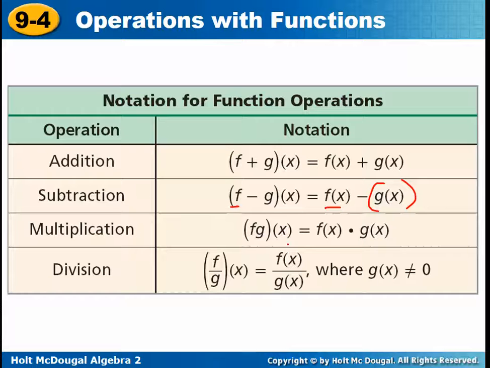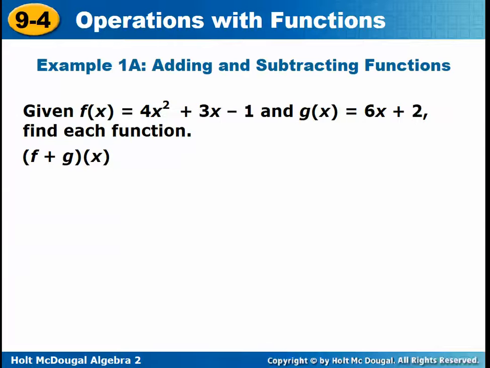Then the division one is where, if it's f over g of x, the numerator will be the f of x function and the denominator will be the g of x. You cannot let the denominator equal 0. So like last chapter, chapter 8, when we worked on rational functions, we have to make sure that this is not equal to 0. So you will need to say, well, x cannot equal something. And those you might have to factor, you might have to cancel some things, so you'll have to look carefully at those.